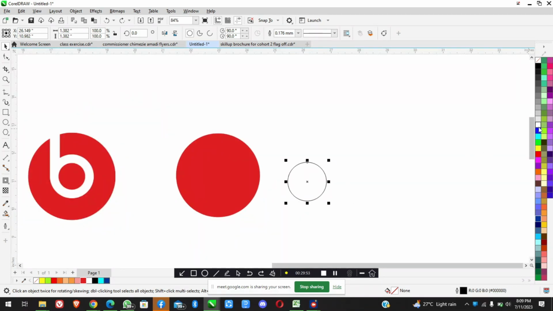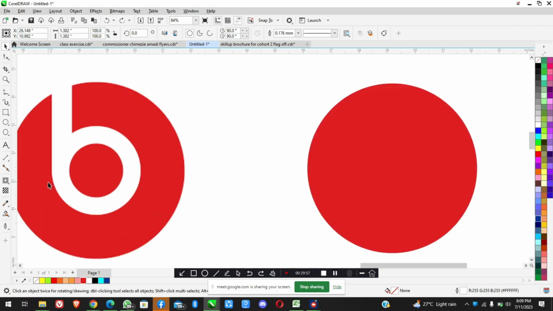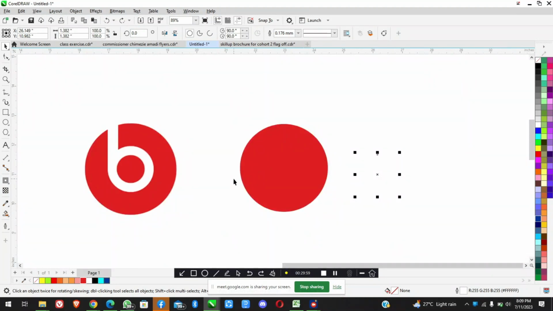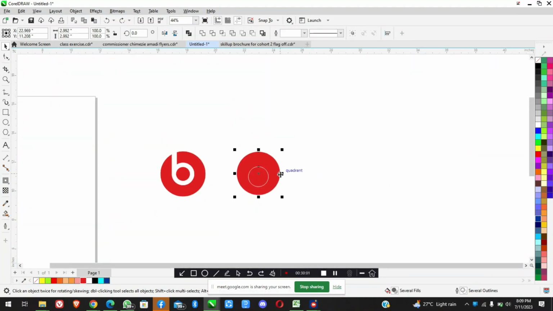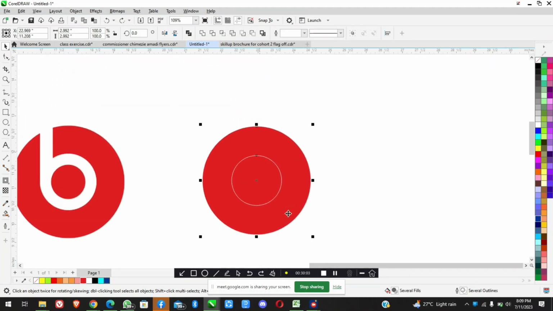Right click on white to change the outline color to white, because this circle is white in color. Then after doing that, we aligned it to be in the center. You select the smaller circle, hold shift and select the red circle. Then you press C E on your keyboard. It goes to the center of the bigger circle.